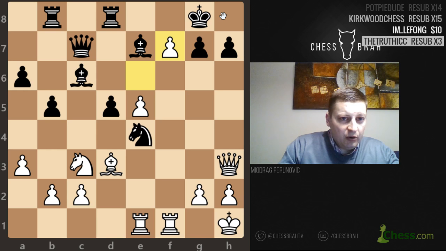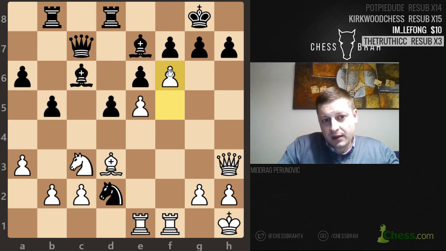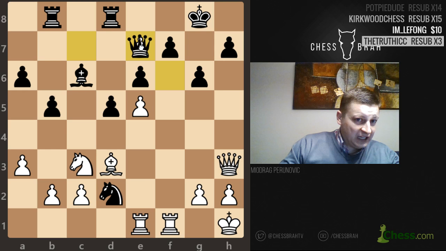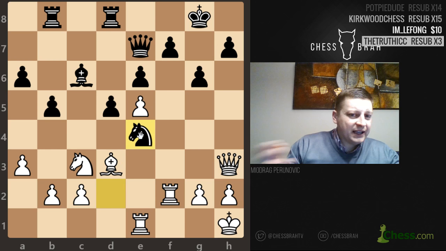Nimzo Bo asked me, what's wrong with f6 instead of f takes e? Well, Nimzo, for example, without any thinking, I can just play g6. And then when you take, I'll take. And now I'm threatening your rook. You're going to move it, I put it back, and there is no attack for white.